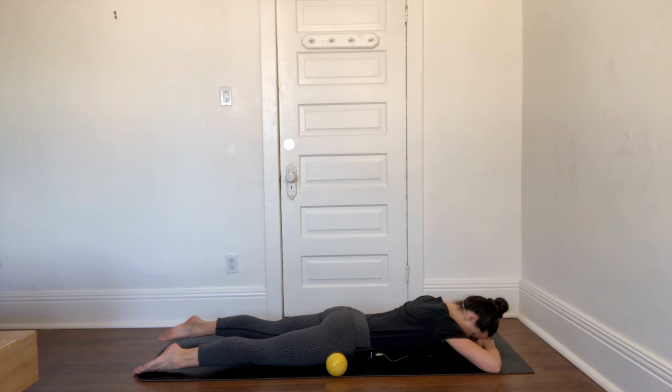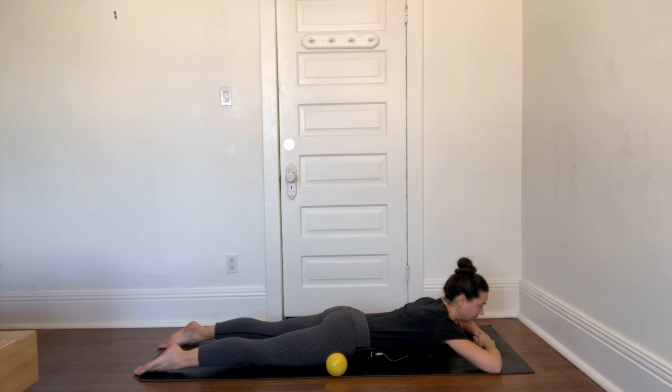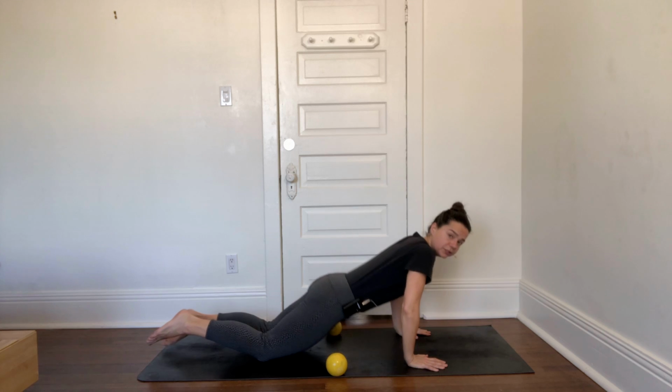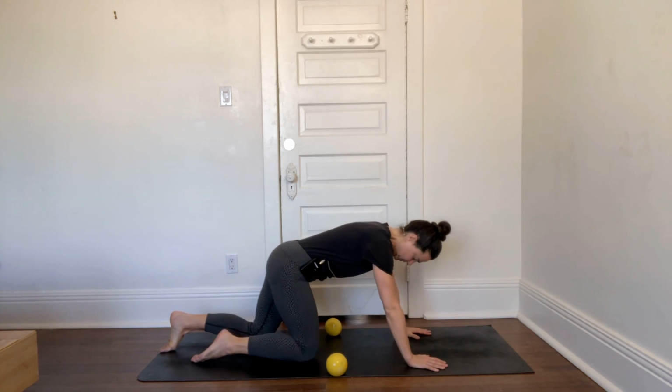Rest the forehead now on the back of your hands just to really let the muscles in the neck release. Jaw might take a little wiggle side to side. And from there, when you're ready, sliding the hands back underneath the shoulders, lifting back up to tabletop.